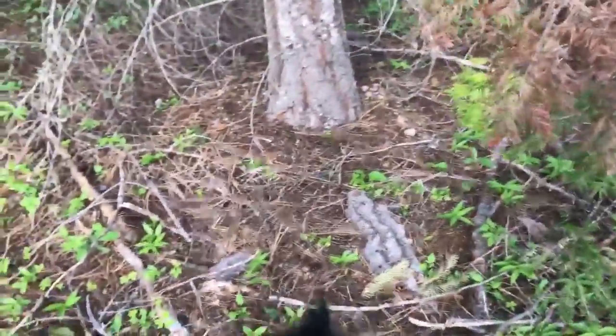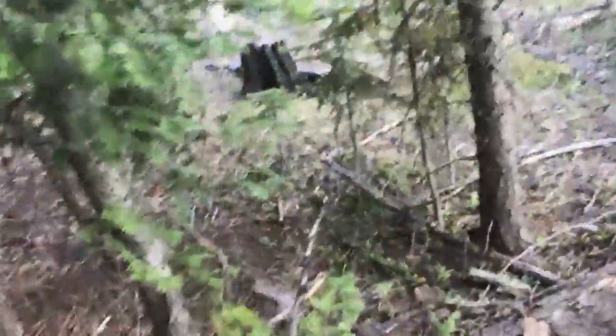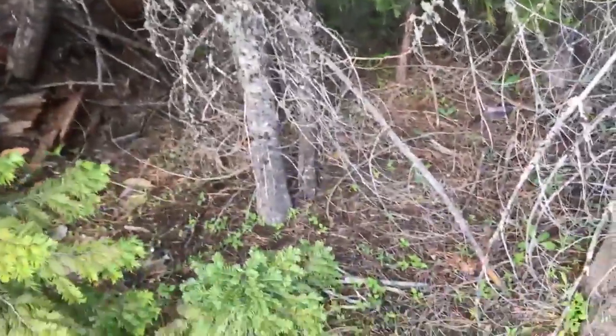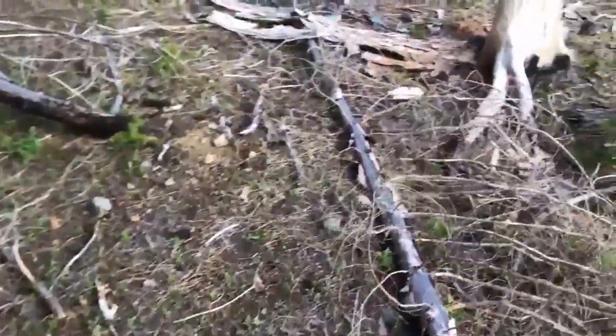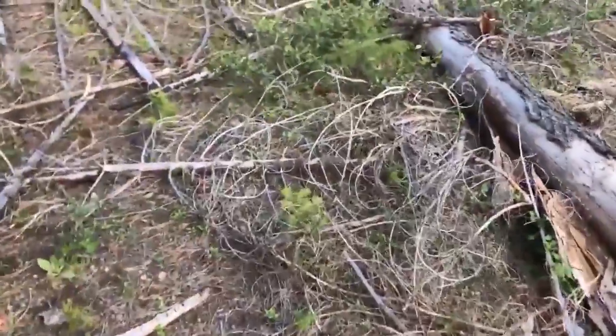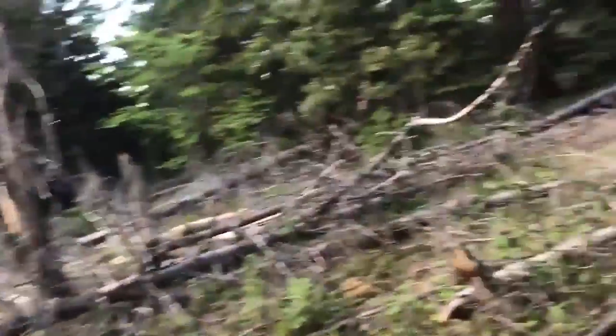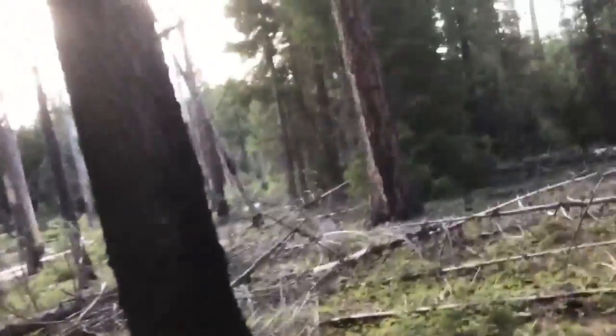We're at about 3,700 feet of elevation here. At this point in the season, you kind of expect them to be more in the shaded, cooler areas where there's some moisture being preserved, because the rainy season is pretty much over — though we are supposed to get a few more days of rain next week. Maybe it's a bit early still for this elevation and aspect; maybe on the southern-facing slopes or more in the open areas. You just kind of adjust the pattern with the clues you're given and check different spots.